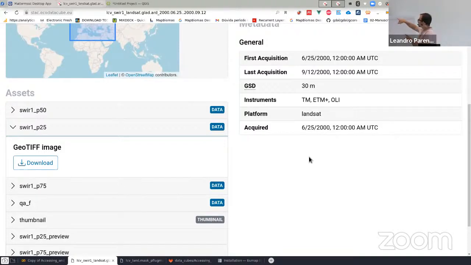So it means that for this time frame, 3 months of Landsat data, we have a way to capture the seasonality: percentile 25, 50, and 75. Of course, if you have just 1 pixel, and luckily you have 1 pixel, because in some cases we have only gaps, you will have the same value for all the percentiles. But this is a property of the data and the method that we are applying here.